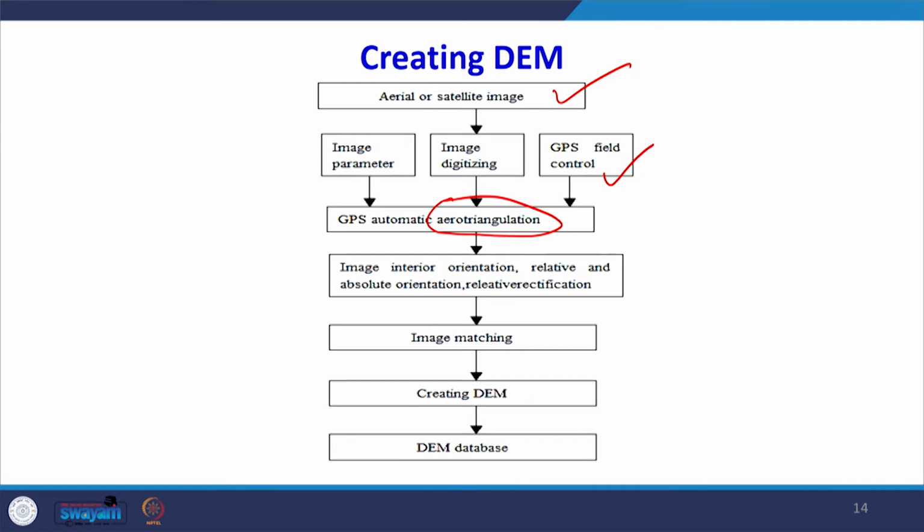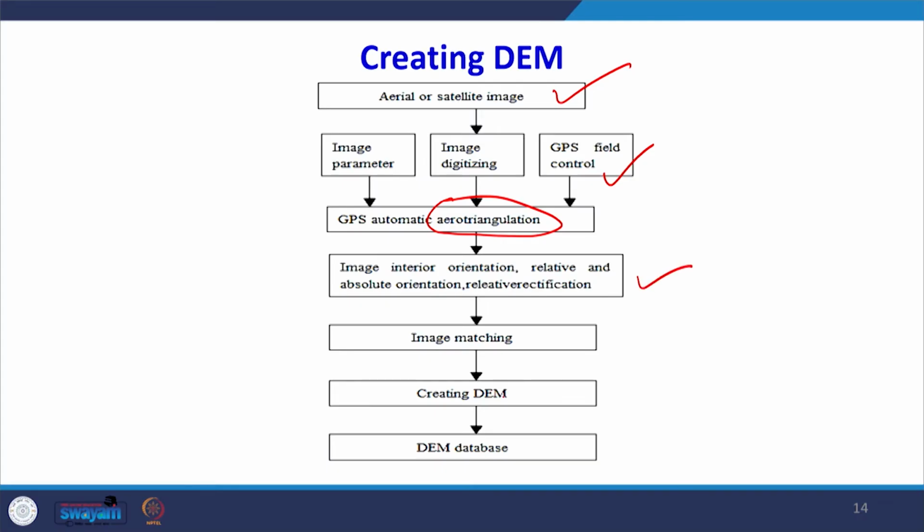We are doing the orientation of the left photo and the right photo, as you have learnt manually the orientation of a stereo pair. Similarly we are doing the right photo and the left photograph: the inner orientation, relative orientation and absolute orientation in the photogrammetric system. And then we are ultimately doing the image matching process and creating the DEM. So this is all the scientific procedure which we are using when we are developing the DEM with the help of the digital devices.